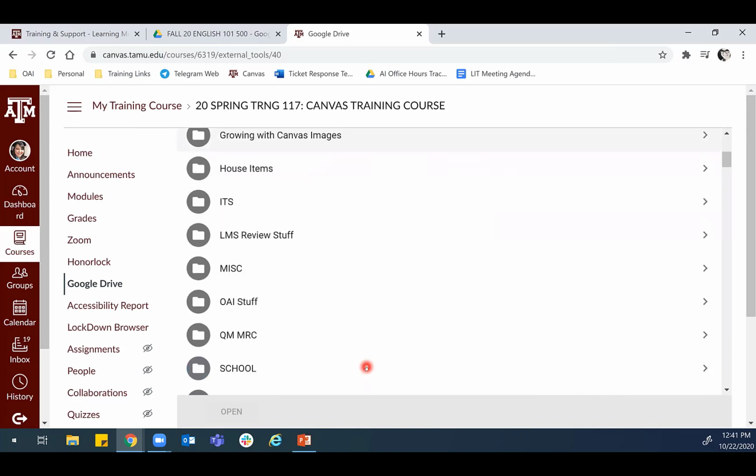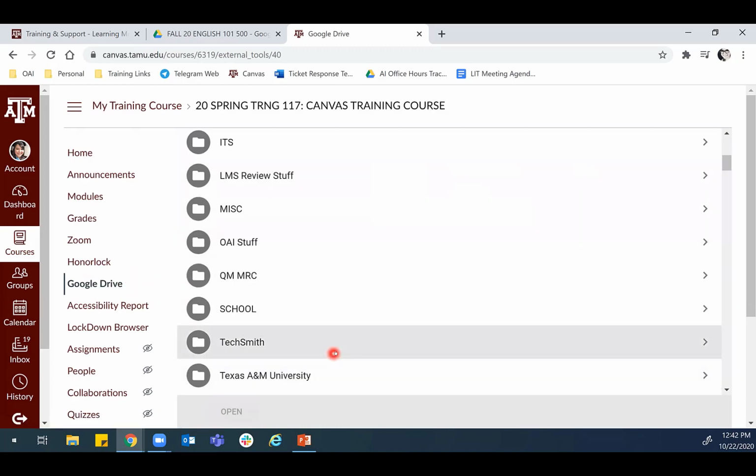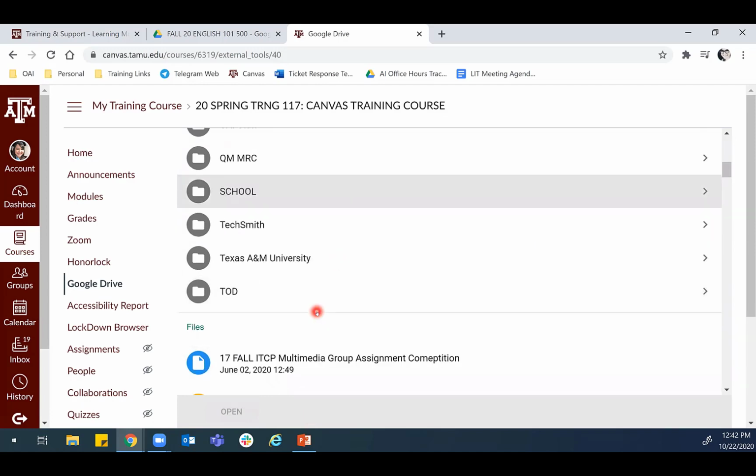Drive with my course. That is not what the Google Drive in the left-hand side does. It just creates a link, like a bookmark or a quick access link, to get to Google Drive. But you're not sharing your entire contents of your Google Drive with your students. It's just a quick area to access it for yourself personally. It's like a bookmark or a saved area for that. You could disable this from your course navigation if you wanted to. This is just to view. You won't actually do anything from this area. You're just going to view the content you have.